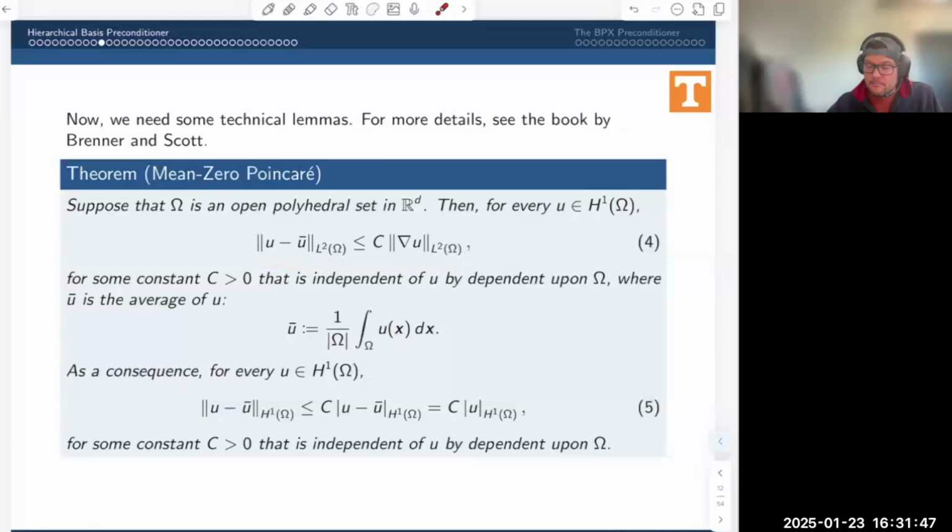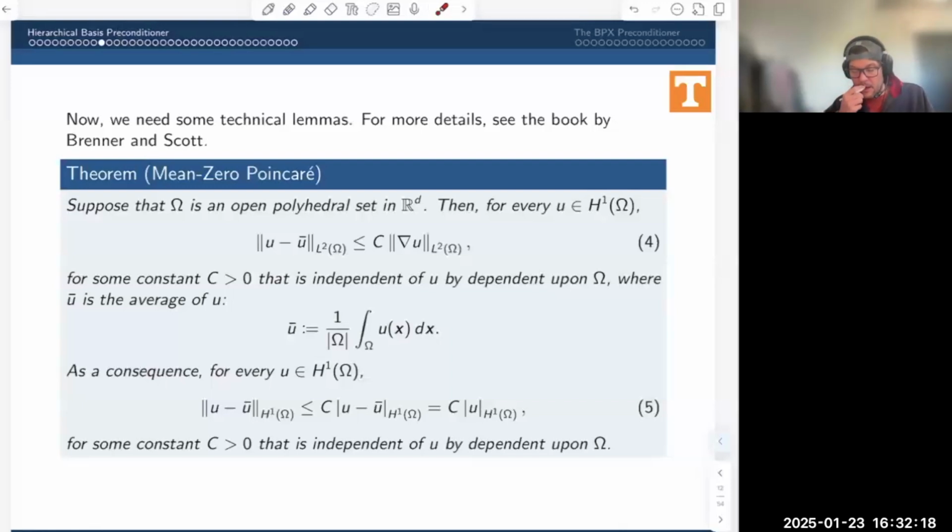Now, do you remember it? That's the question. Have you seen it before? Some of you have, if you've taken PDE. We always prove this in my numerical analysis class in the second semester, which here at the University of Tennessee is 572. So we always prove this, at least in one dimension. You may or may not remember it, but this is something that we're definitely going to need later on.